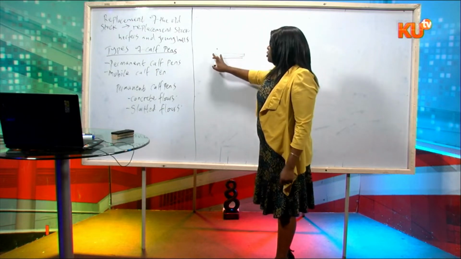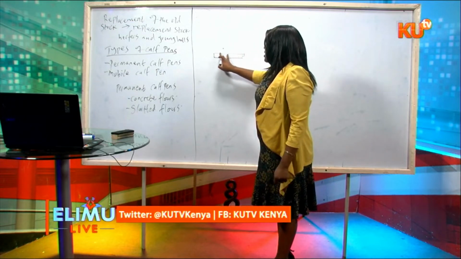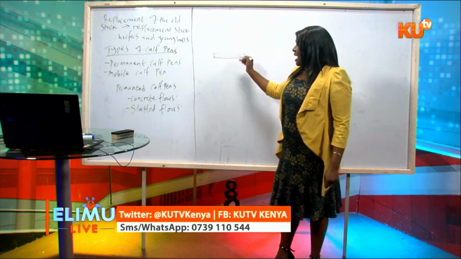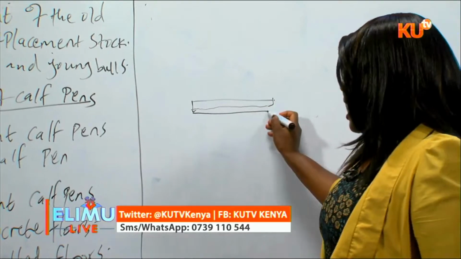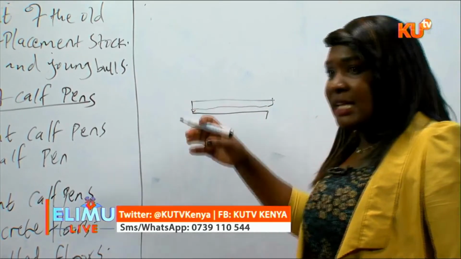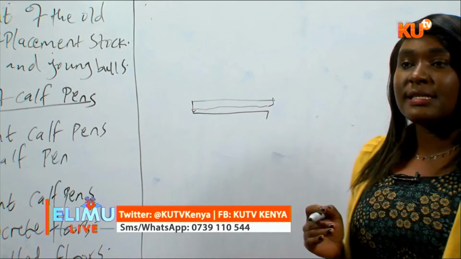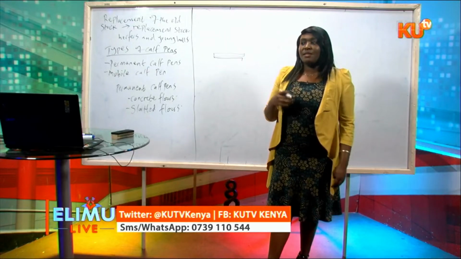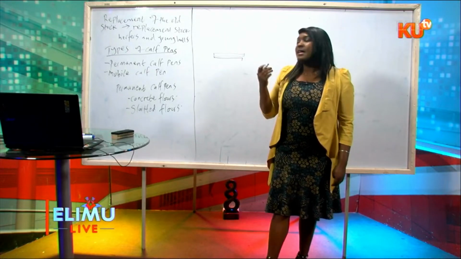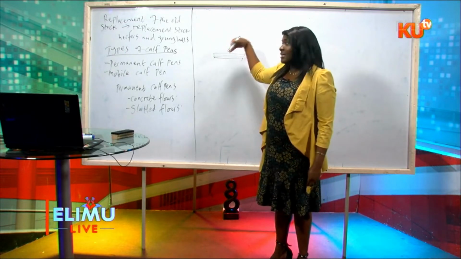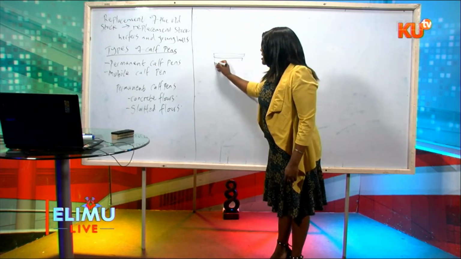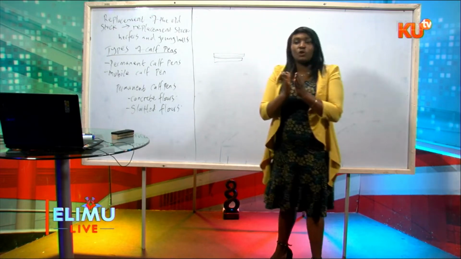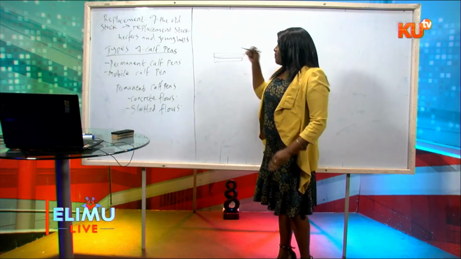And of course the gap should not be very large, to prevent the legs of the calves from getting in there and injuring the animal. So there should be a slight gap between the two timber pieces to facilitate drainage when there is urination and defecation. There is easy drainage through the spaces that have been left. So the slated floors mean that there is a gap between the timbers. The timbers are not close together.